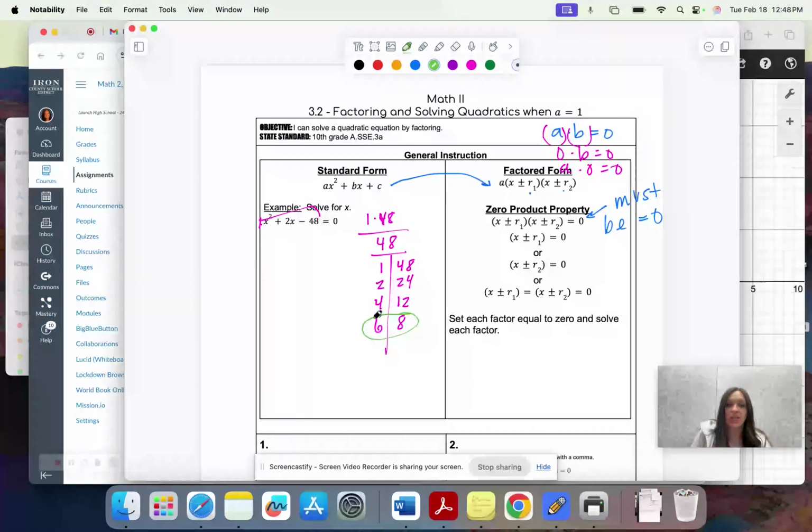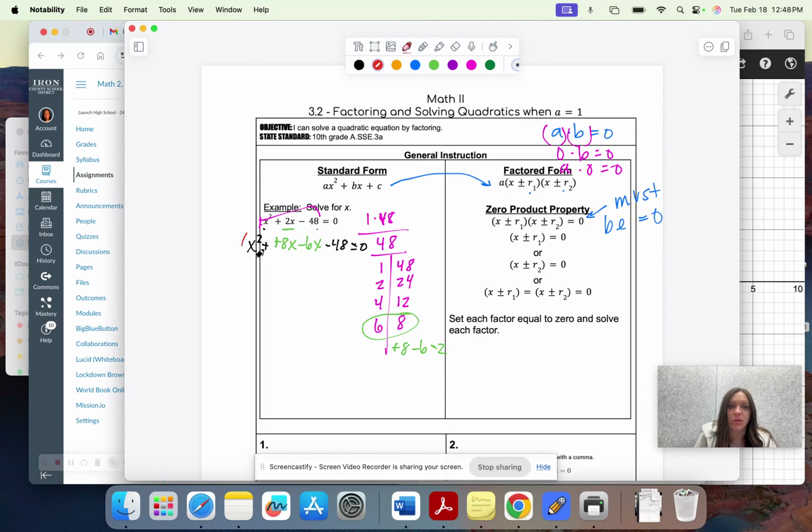So you want to pick the two numbers that add or subtract to our middle term. It's 2. That got kind of hard to see, I went over it. So I'm going to do positive 8 minus 6 because that gives me positive 2. So positive 8x minus 6x. I just rewrote it, didn't change anything. And then I'm going to bring down the x squared and the minus 48. But now we have an equals 0.